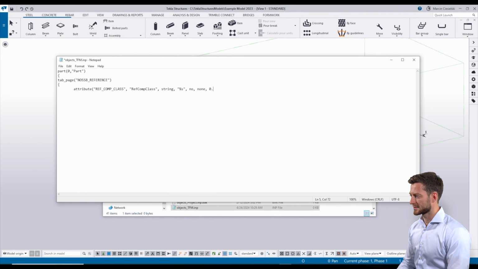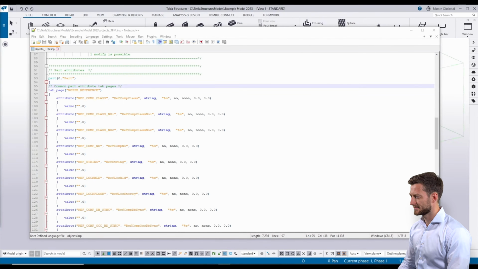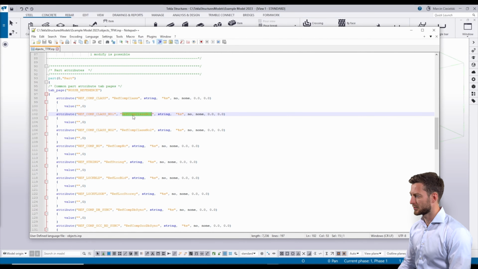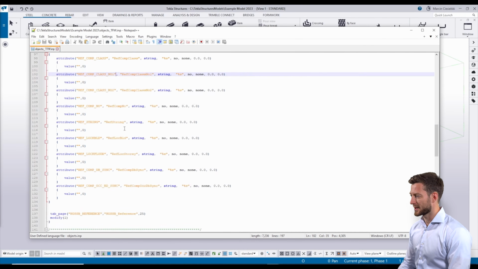For detailed guidance on how to create and integrate these attributes, the Tekla support website offers step-by-step instructions. I would like to add here that it's important to distinguish between the UDA's label, what you will see in Tekla, and the UDA's name, what appears under IFC export, as this is crucial to include correct data.